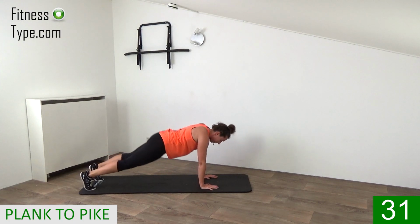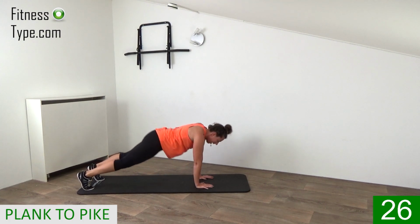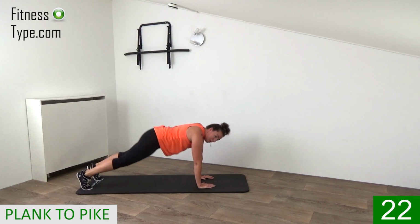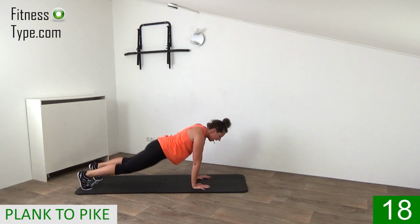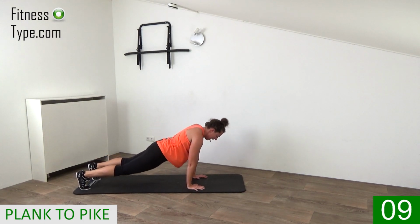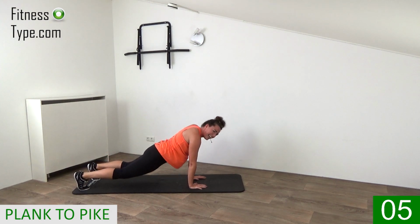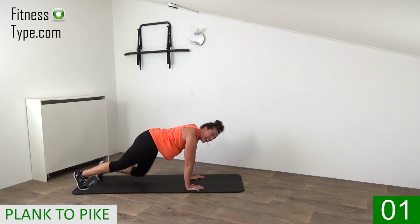Then press the hips up again. Up and up. That's it. Find your balance. Press up and tap it. 20 seconds. Continue in your own pace. Come on, but don't quit. Don't quit. Keep going. Up. Hips up. Hips down. Up and down. Final ones. Up. Last one. That's it.